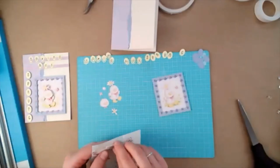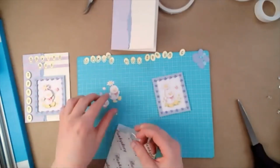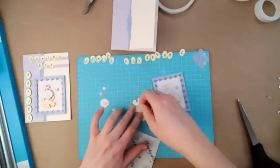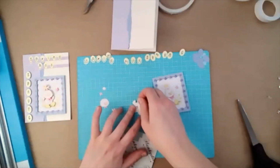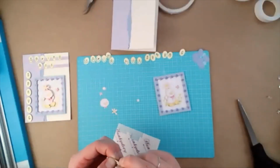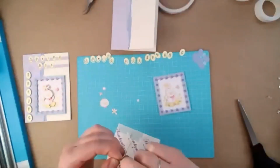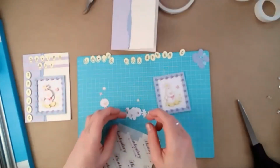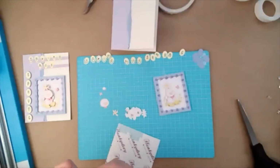Okay, now I'm going to move to my foam pads. I guess I could have gone with a bigger one, but whatever. And put them on the back of this little chick. Uh-oh. There we go. Perfect.